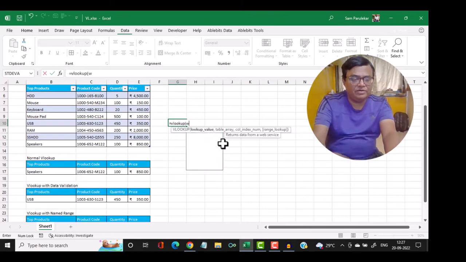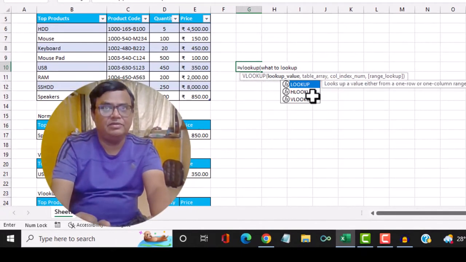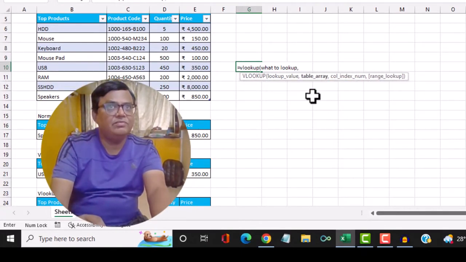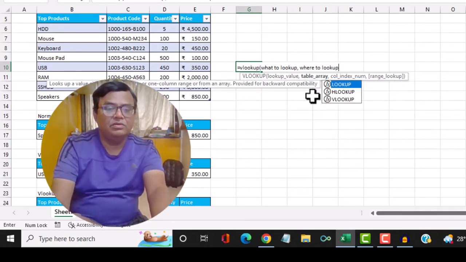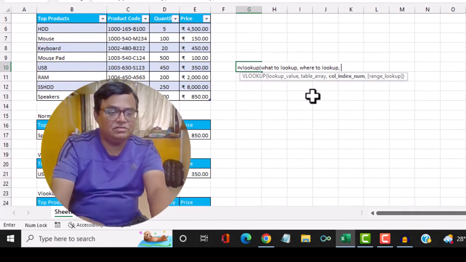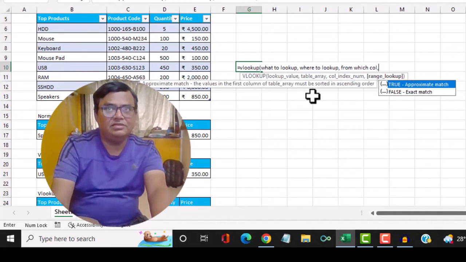The first parameter, I will write down, is what to look up. Second parameter asks where to look up. Third parameter asks from which column. And the last is exact or approximate match.